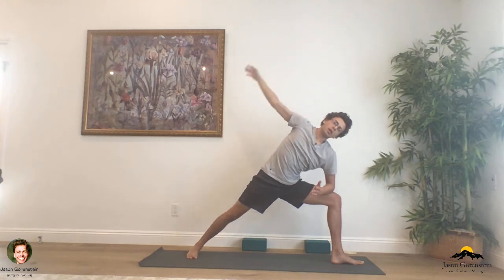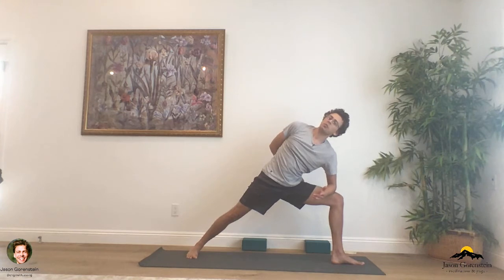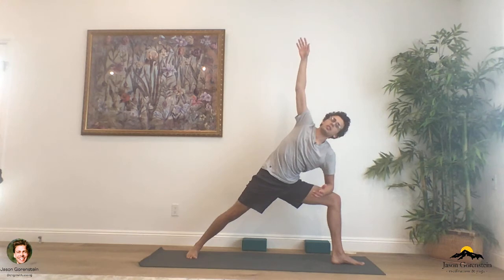Good. Now send the left arm back to the back of the room. Glide it back behind you and inhale, peel open the chest. Maybe the hand just comes to touch the back thigh here. That's it. Keep bending more deeply into that right knee. Inhale, floating the left arm up towards the ceiling here.